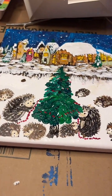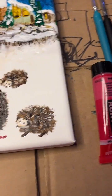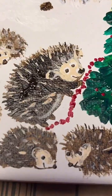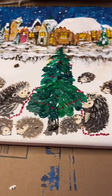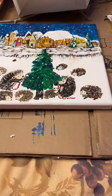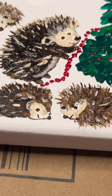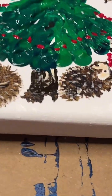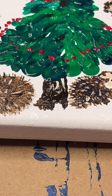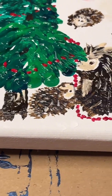But I don't want to go crazy because I don't want to hide detail on our little family of hedgehogs. This one is one of my favorites. And I need to also wait till he dries. And then I'm going to put more shadowing on them. I love those ones too. And I painted a little fairy door place there. I might put in a little fairy door there.